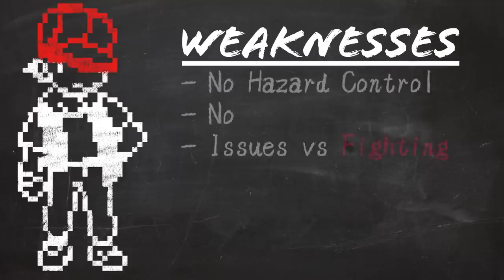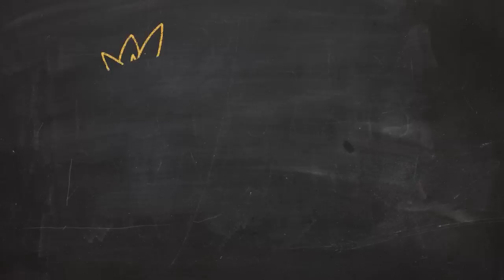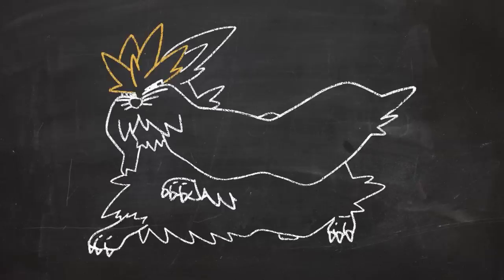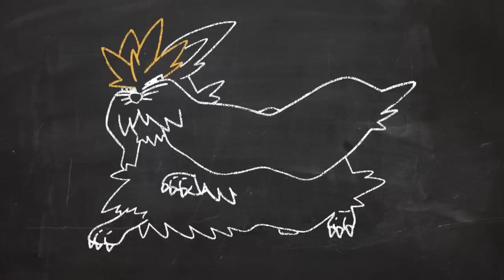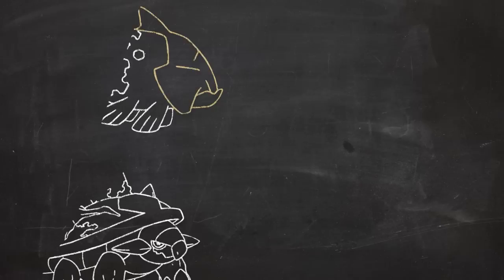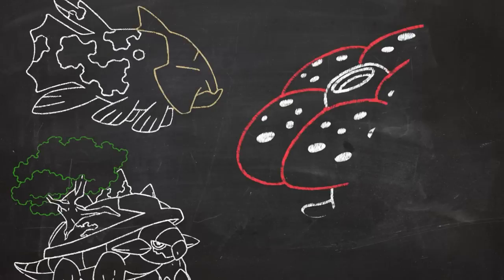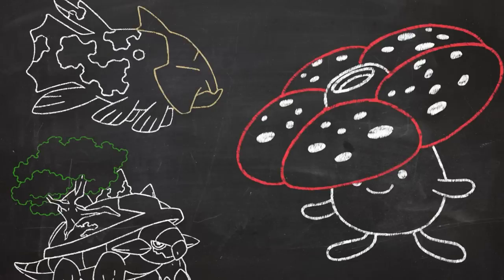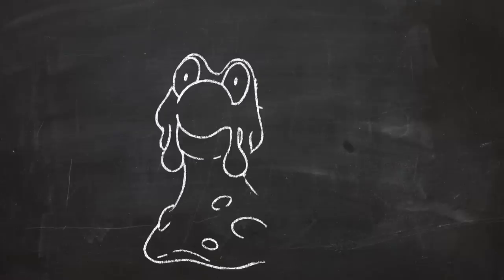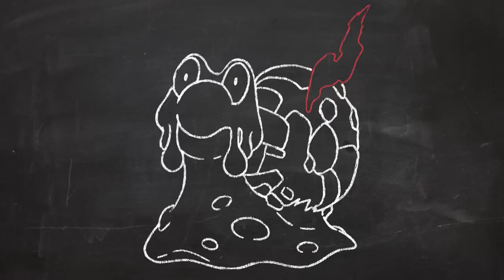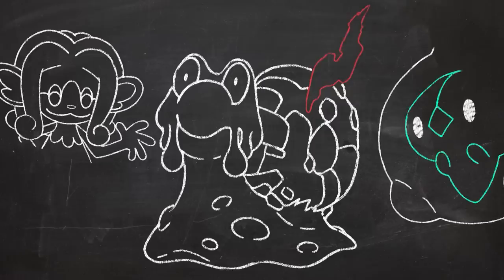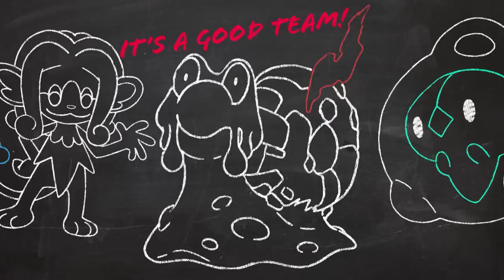Stoutland would go on to become a defining threat in the tier as he could be run with a few different moves and abilities, making him a difficult and dangerous Pokemon to scout. But no other team running him in competitive play hit this same level of success. He needed support to get his game plan running, and sand and sand setters universally had issues with Vileplume and couldn't use sand without giving up something important. Magcargo was not the star player of this team, but he led in assists, and was a very versatile addition that harmonized with Simipour and Duosion, who were almost as good at cleaning up games as Stoutland was.